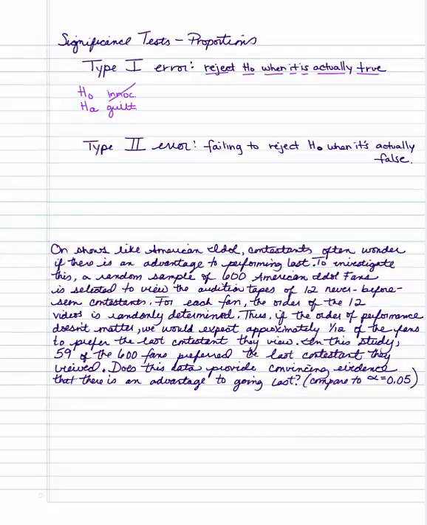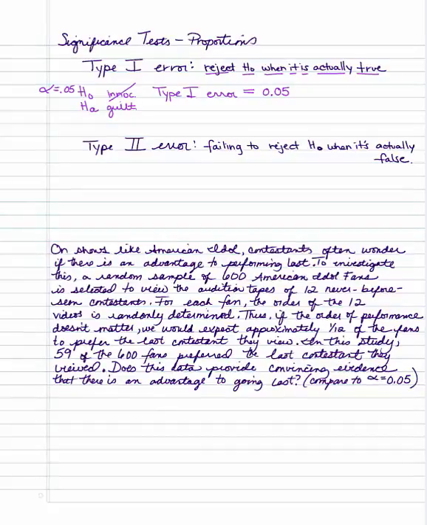So think about it. If you were charged with a crime and you were found guilty, but you were really innocent, being innocent was really true. So that's a big error. And the numerical value of that type of error is exactly what you were testing. So if you were testing at a significance level of 0.05, if that was your alpha, your significance level, then your type 1 error would be about 5%.